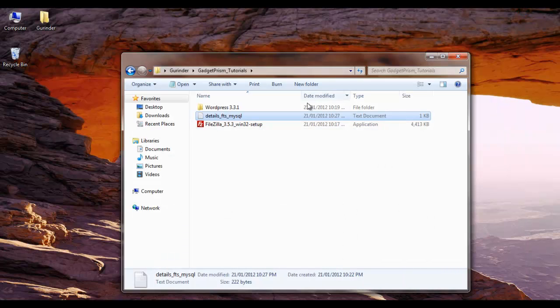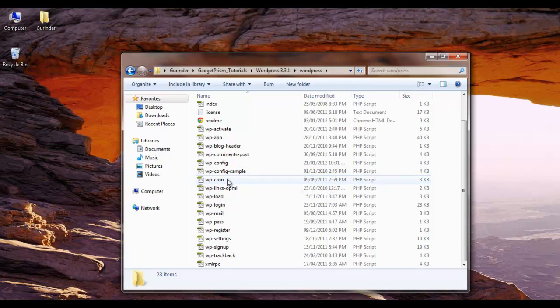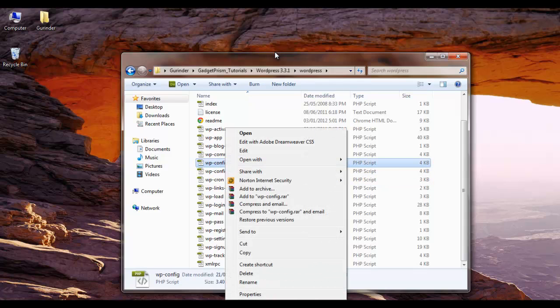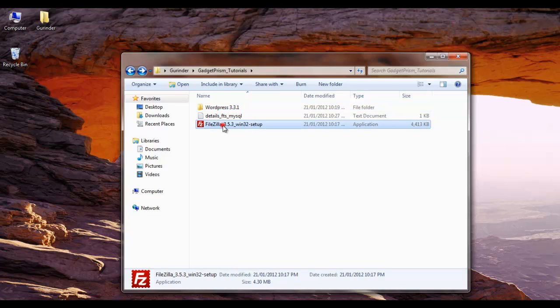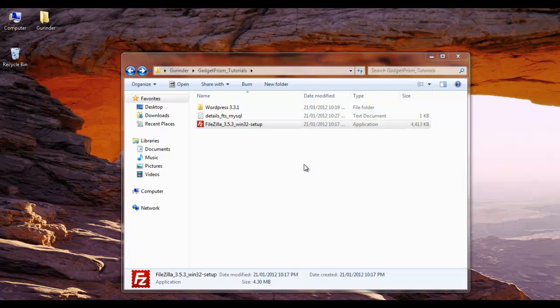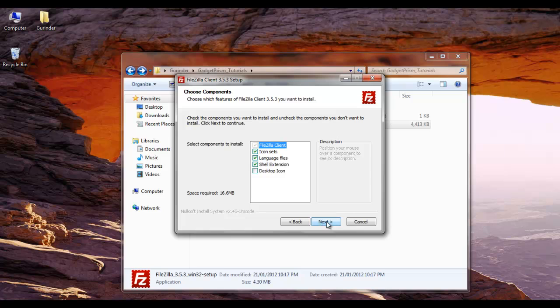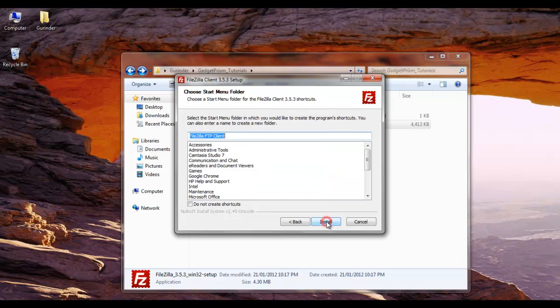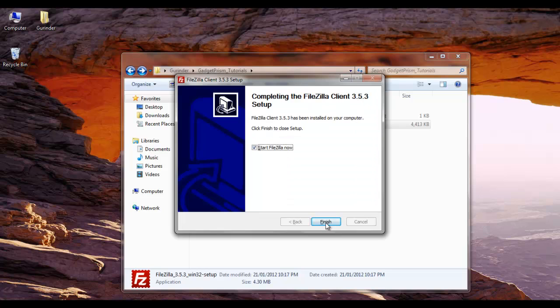Let's go to our folder. Now we have to upload all of these files to the server, but first we need to install FileZilla. Run. Start FileZilla.